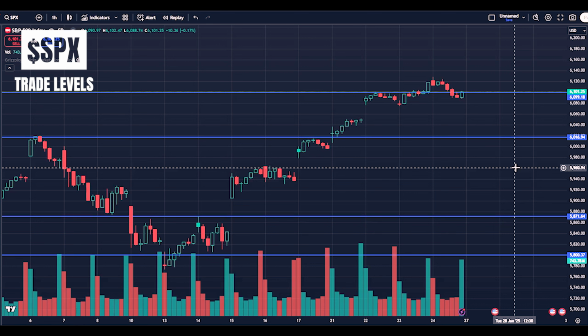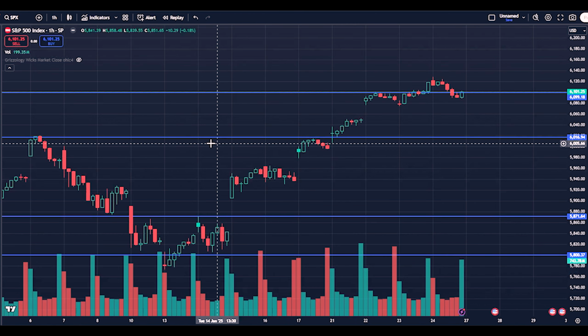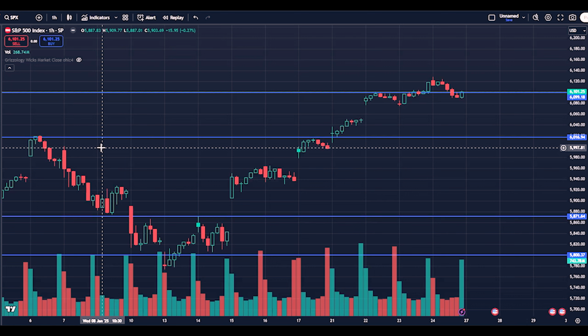Up next, ticker SPX. This is basic support, resistance and areas of confluence. You can trade based off these levels if you would like. I have a video walking you through how I use it if you want to check that out. Or it can just be simply a guide for you. Like you don't want to be going long on ES below resistance on SPX. You don't want to be going short above support. Simple things like that can keep you from getting stopped out unnecessarily. Okay, so get these charted, and we're going to move on to QQQ and NQ next.